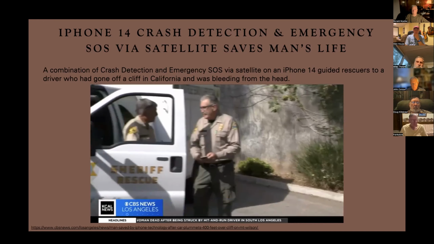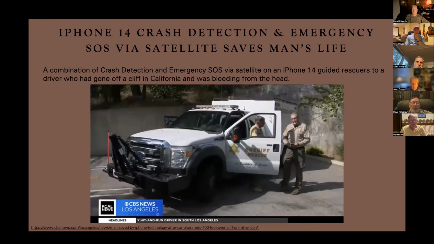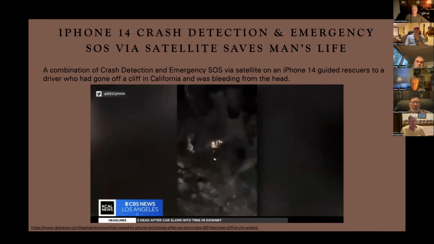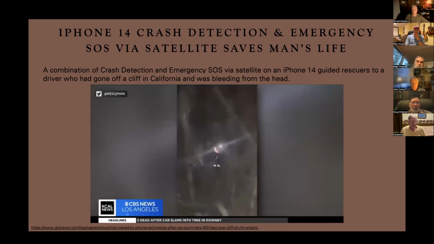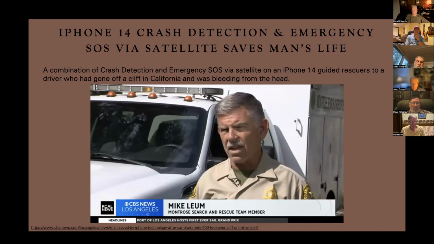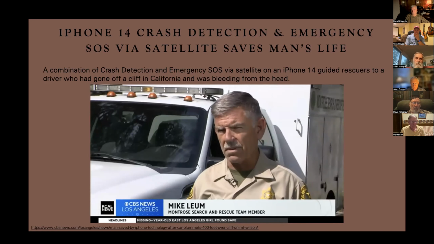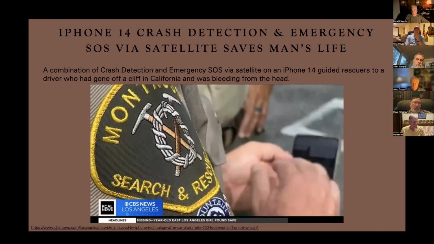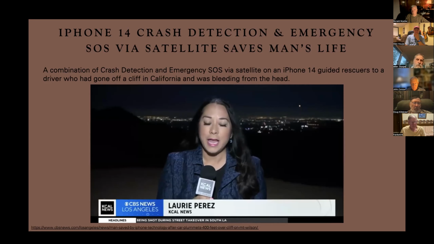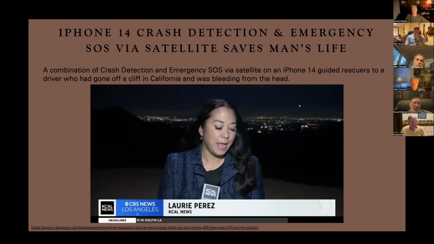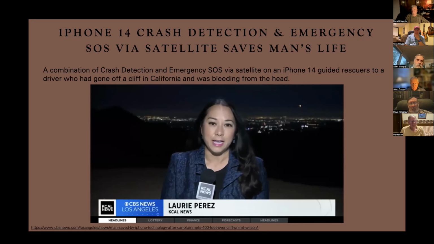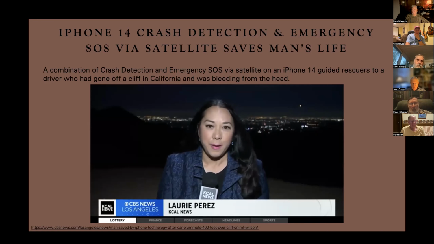Without it, they say it might have been days before they even knew he drove over the side. More days before they found him, if they could at all. Mike Liam was lowered some 400 feet over the side to reach the victim, who he says was bleeding from the head, his car totaled. I believe that if we didn't have that good location information in a timely manner, he probably would have bled out. I kept telling him how lucky he was. If you have an iPhone 14, you don't have to do anything to activate it, but you can run through a demo to see how it works. Now, Apple has led the way, but competitors are coming out with their own systems to mimic the satellite SOS. In La Cañada, Flint Ridge, I'm Lori Perez, KCAL News.